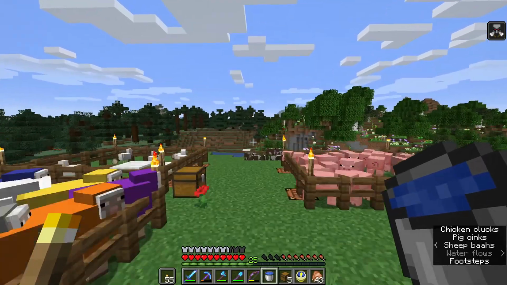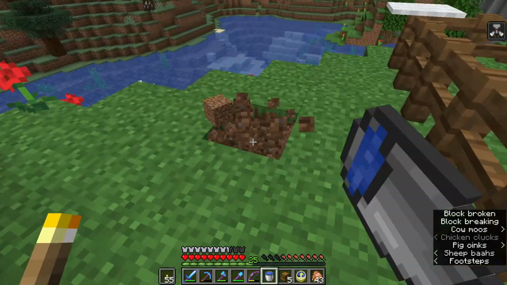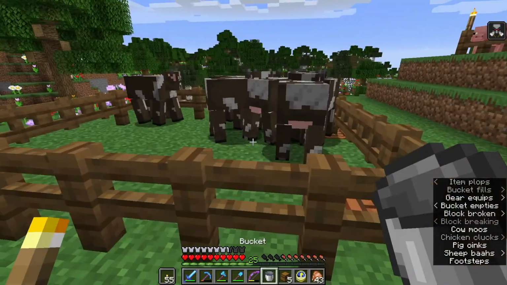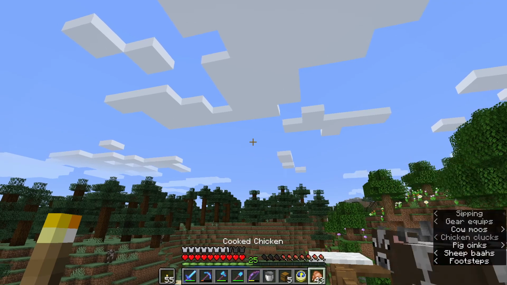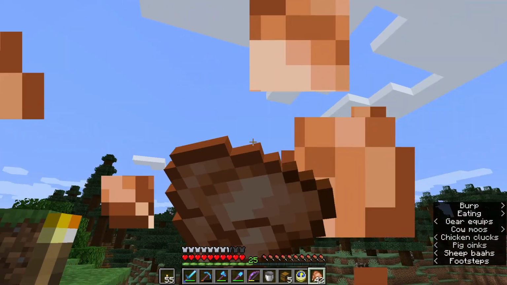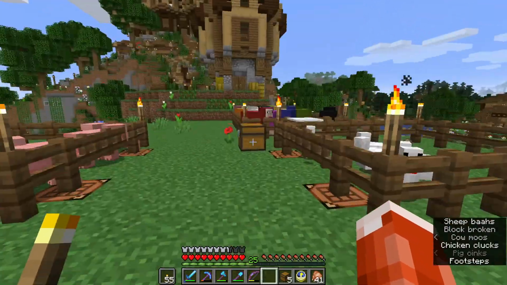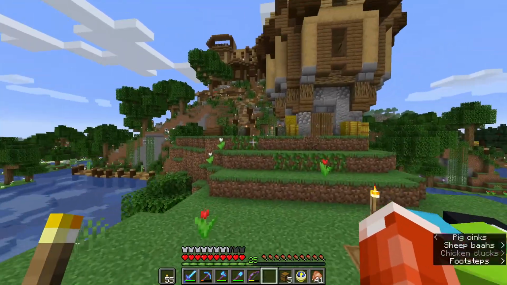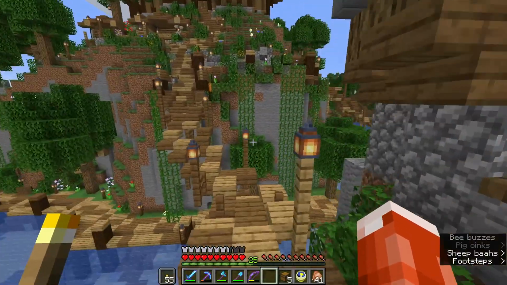And I might have accidentally set off a village raid like in the second episode of our new season. Oop. Give it. It's too bad milk doesn't give you hunger points. Oh, you can see I'm transferring saplings from the main base over to the tree area, mostly because I need to grow some dark oak.